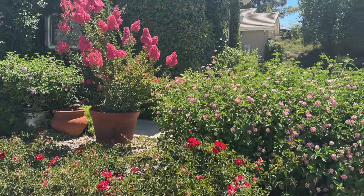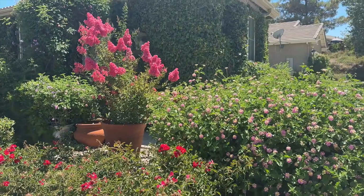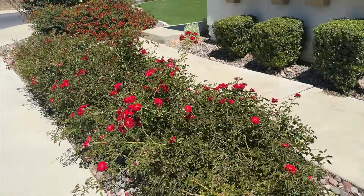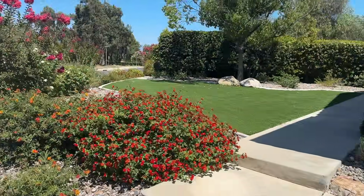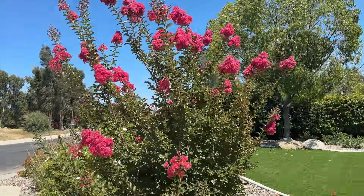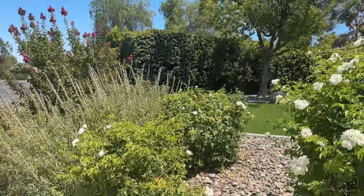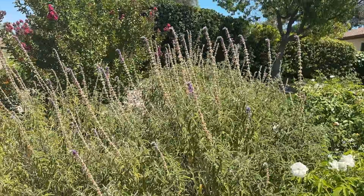Just thought I would give you a view. This is the going into my neighbor's yard. Doesn't she just do such a great job with all of her flowers? These are ours. And here's our red carpet roses, lantana, the crepe myrtle. Those were the last to bloom. And then we are getting a few. These are iceberg roses. Our Mexican sage is about toast, so it will bloom again though.